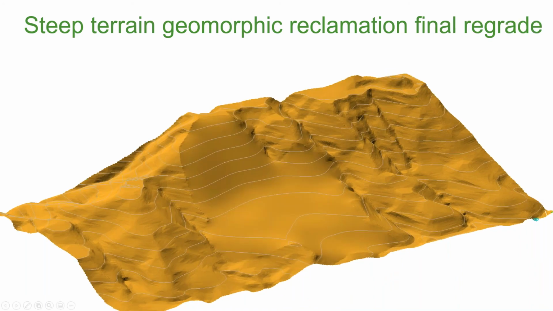Finally, here's the final reclamation and regrade of this geomorphic reclamation for the steep terrain. As you can see, we have two different preferential areas and avenues for surface water to run off on. But note that these contour lines indicate that this is not a steep gradient. This is a gradual gradient with respect to the former high wall benches that we did not backfill. This is to slow down water and also create natural terraces within this feature. And you can see that we have slightly regraded these upper high wall benches as well.